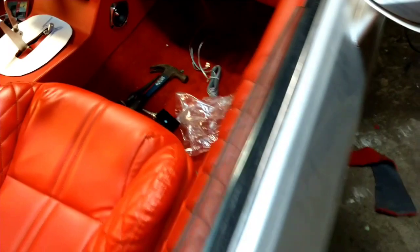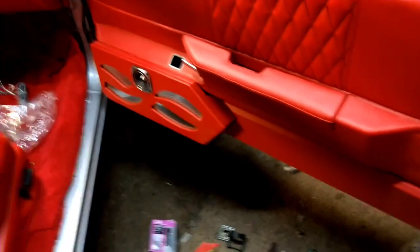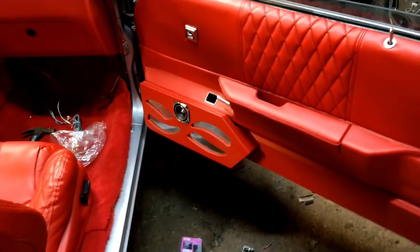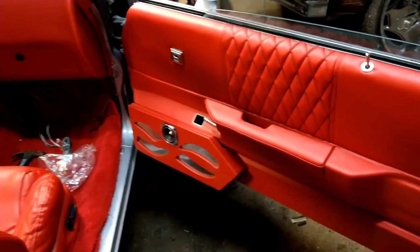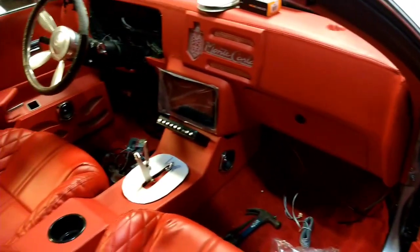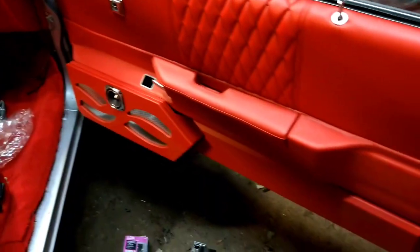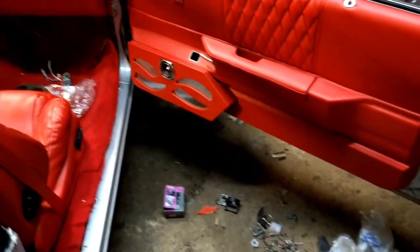So it's gonna take a whole nother day to try to make a new speaker pod. So I guess that's what I'm gonna have to do. So I'm just gonna go ahead and put the rest of the pieces in and finish that, and redesign the speaker pods for this, and then wrap this car up.